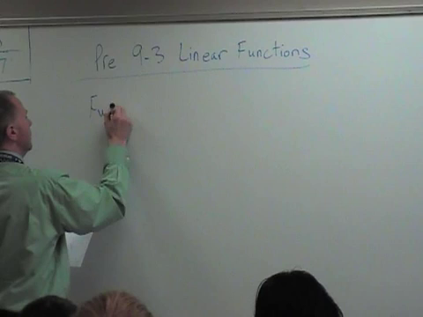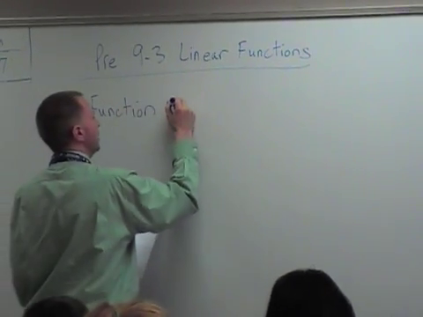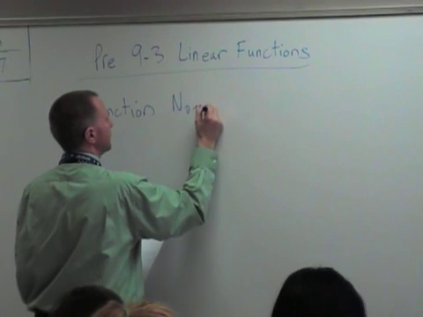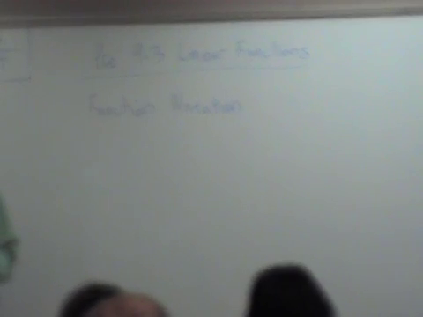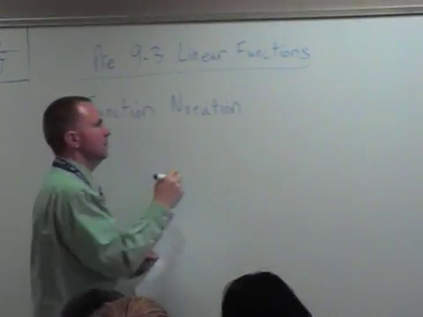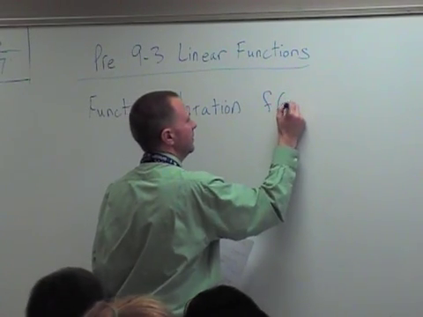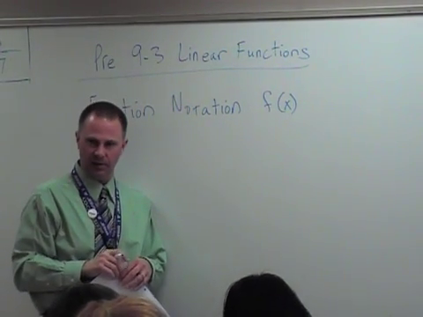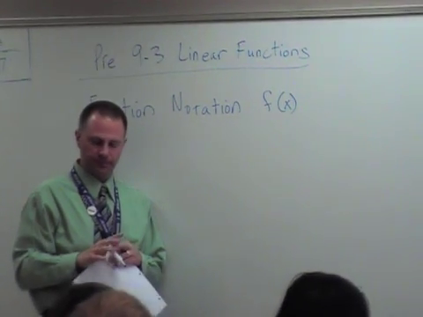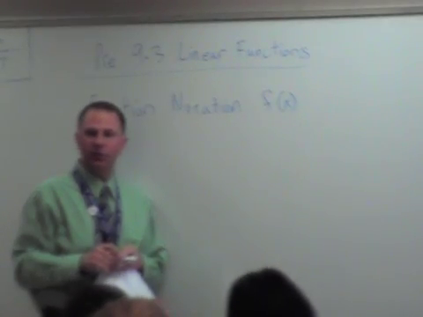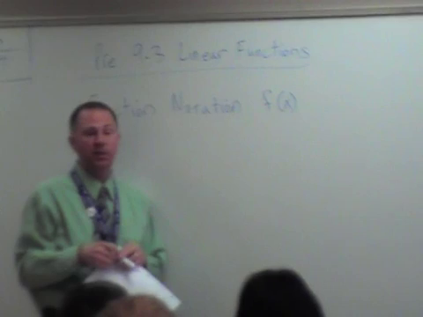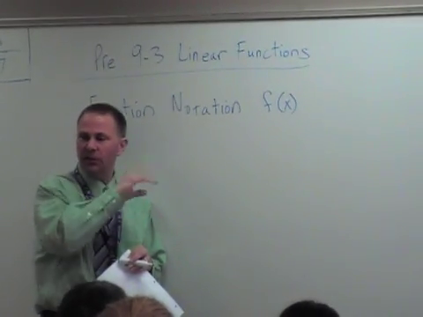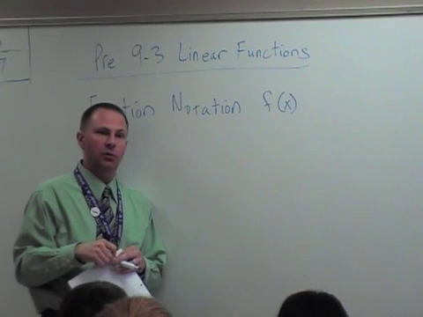Okay, so function notation. It's important to know what the notation is so that you don't freak out when you open up your book. It is written, for the most part, like this: f of x. That's how we say that. F of x. Now, it is interchangeable with y. So if you say y equals 2x plus 3, written as a function, it's going to be f of x equals 2x plus 3.